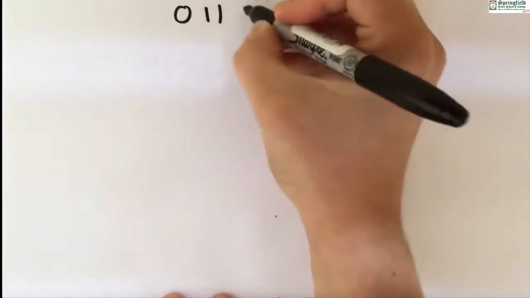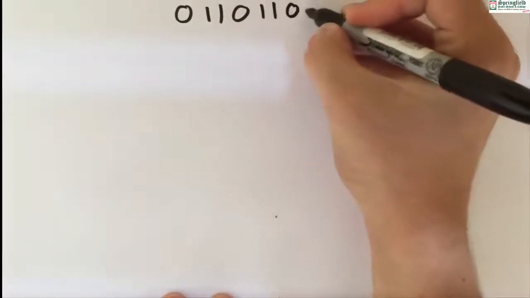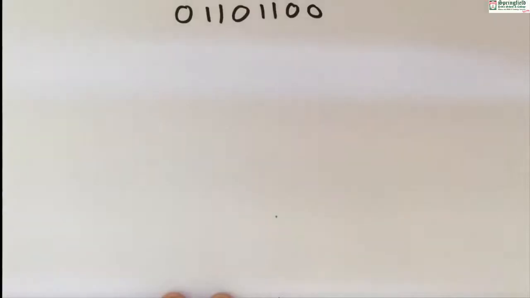In this video we're going to look at converting a binary number such as 01101100, and this binary number we're going to try and convert it into a denary number such as 32 or 64. I haven't even checked to see what this is going to convert into yet, so let's see if we can figure it out together.